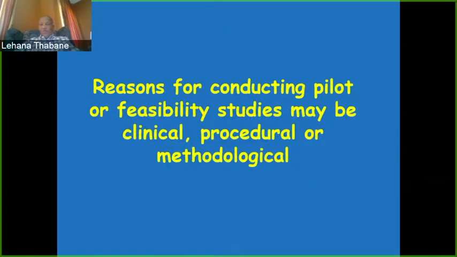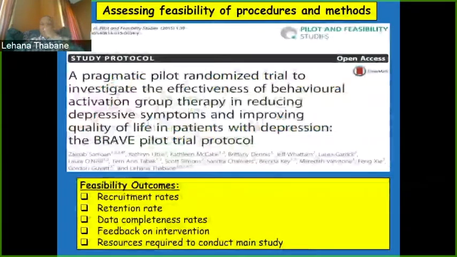So why do people really do this type of study? Many times they do it to assess procedures and methods, in terms of whether these things would be feasible in the main study. And the reason is simple: if you're going to plan something on a larger scale and invest a lot of resources and energy, you want to make sure that it's something that can be done. And therefore, in many cases, we use pilot or feasibility studies to check whether these things can be done before we go full scale.